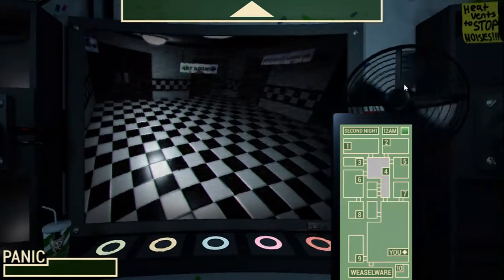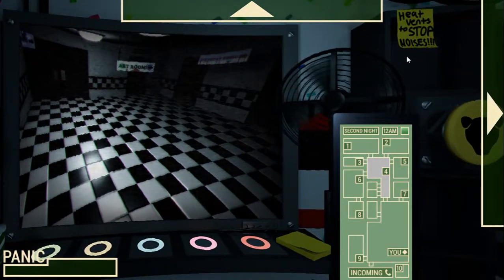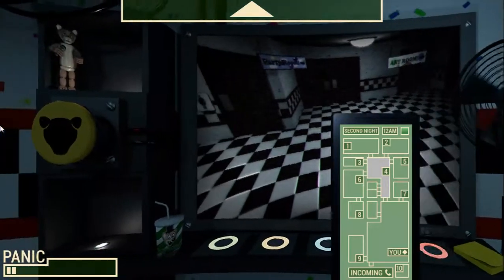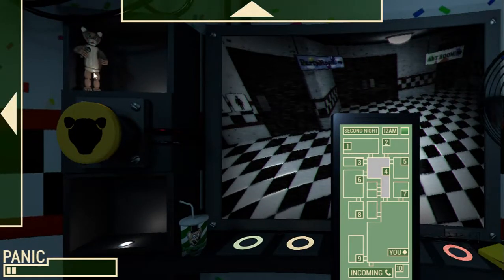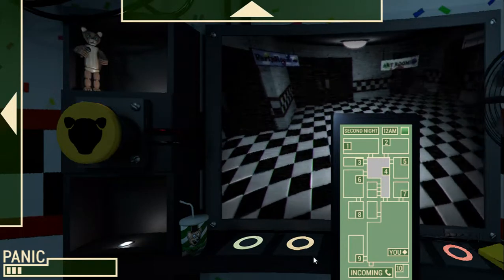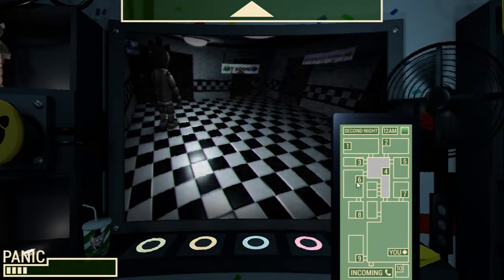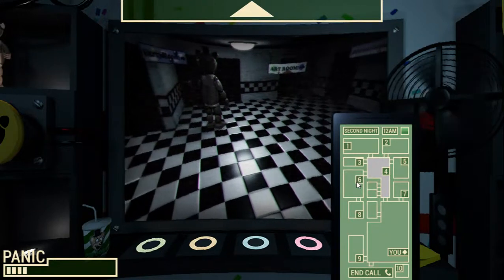Alright. So, heat vents to stop noises. Okay. I got a POPGOES doll up here. Am I tapping him? Oh, he's already moving. You know what? I don't care. I want to see what happens to heat.